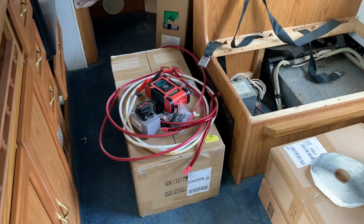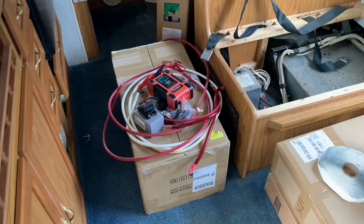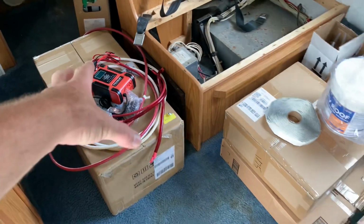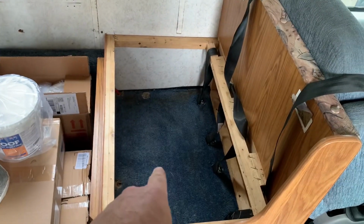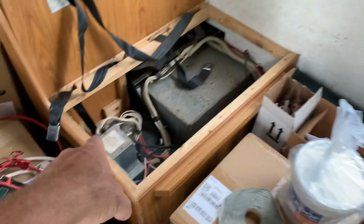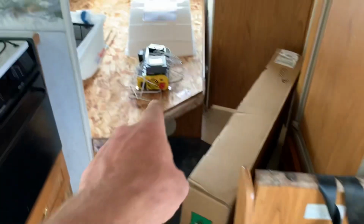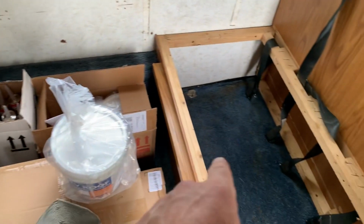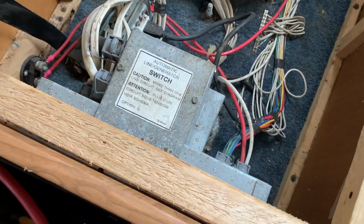Got a 240 amp hour lithium iron phosphate battery. Got a lithium charger, smart charger, all the cabling and wiring, of course, all the solar charge controller and all that stuff. That's all going to live down here under this dinette seat. And then we're going to wire it just like I did with the truck camper. Wire it in, because we've got a 2000 watt inverter there. That, of course, is going to live down here as well and be wired directly to the automatic switch.